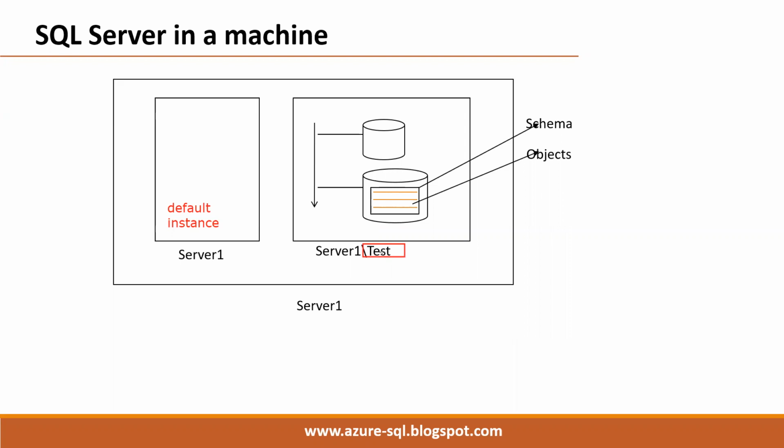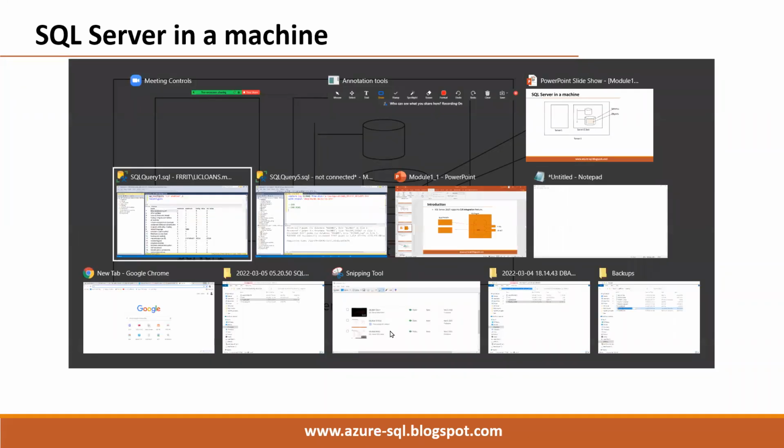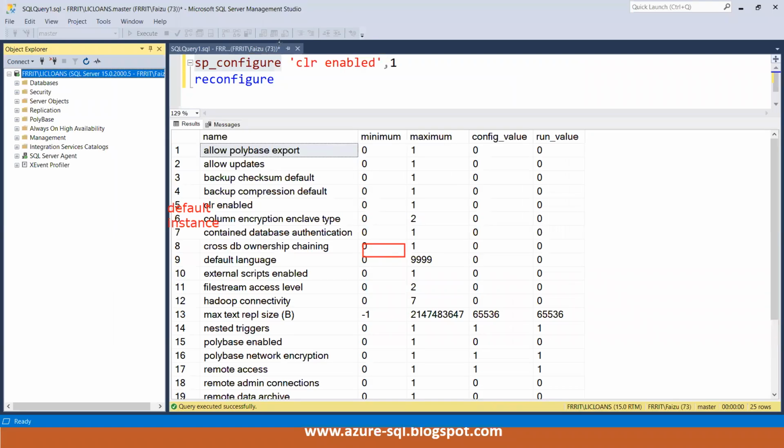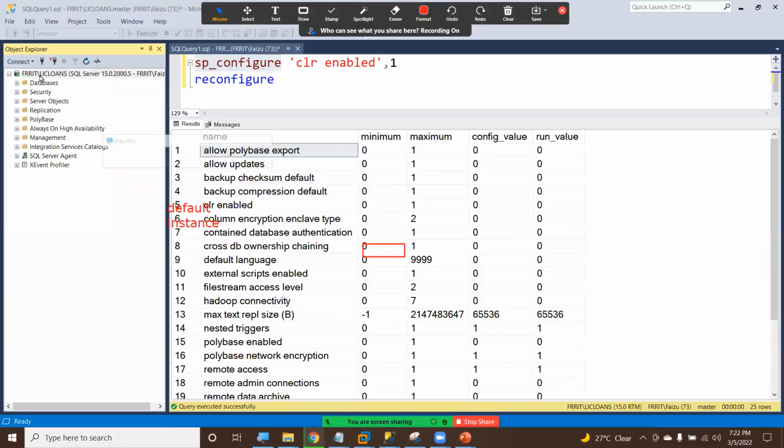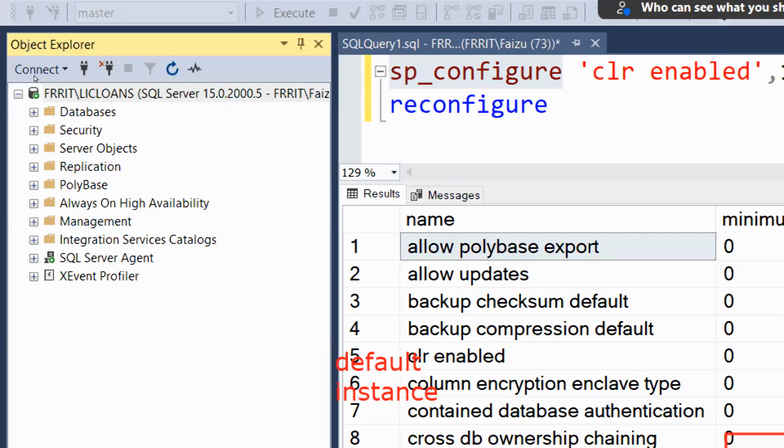This is called a named instance. Check here in my machine also, just now I have connected to one of my instances. This is our system name slash LIC loans.